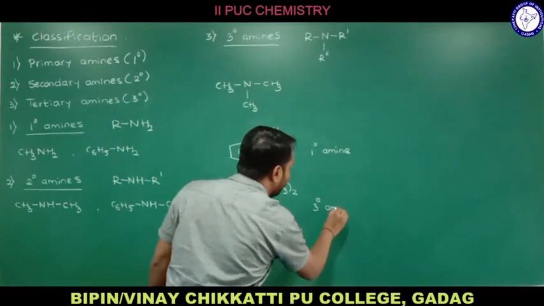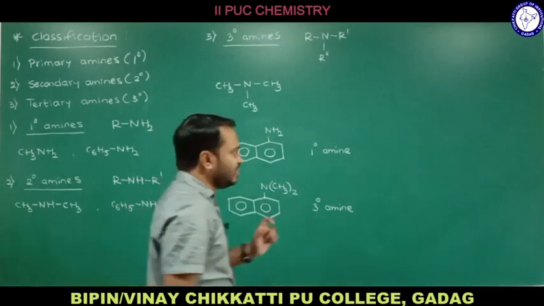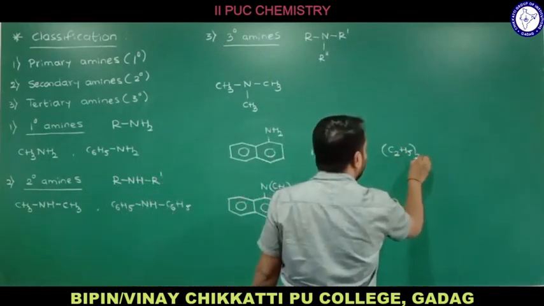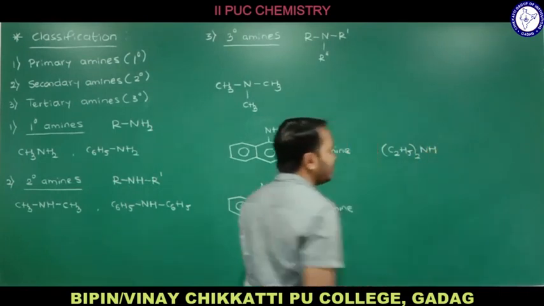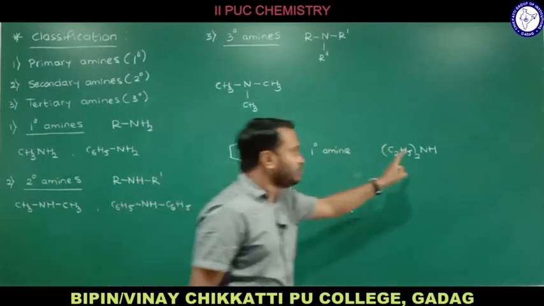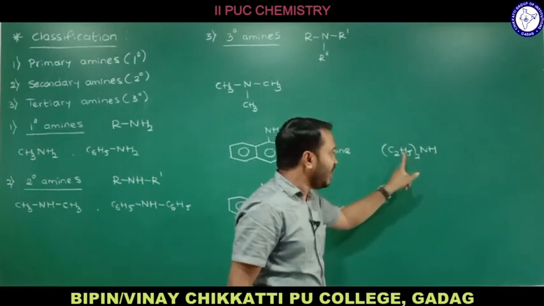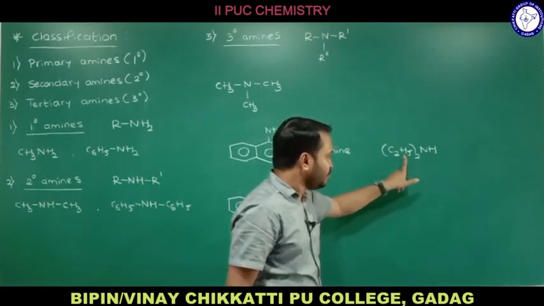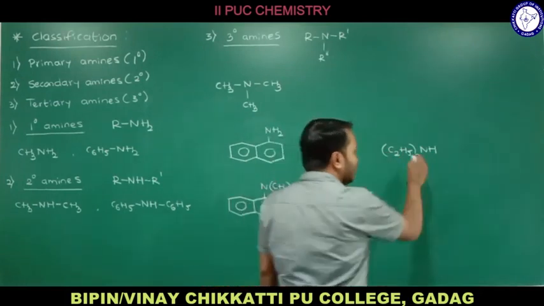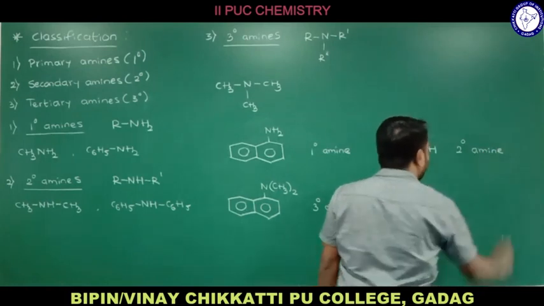Therefore this kind of amine belongs to a category termed tertiary amine. One more example we'll see. C2H5 twice NH I am going to consider, and we'll see what kind of amine it is. Nitrogen we have here, and we have one hydrogen, and we have two ethyl groups, meaning two hydrogens are replaced by ethyl groups. Therefore this particular example belongs to the category of secondary amine.